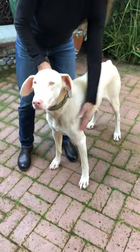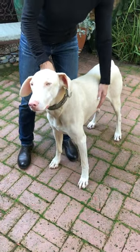A fun but a little bit challenging exercise for you is going to be either parastanding or parawalking. And this is an exercise that we're going to do again to get a dog to use a leg that they're not using very well. So let's pretend that one of these front or back legs is injured.